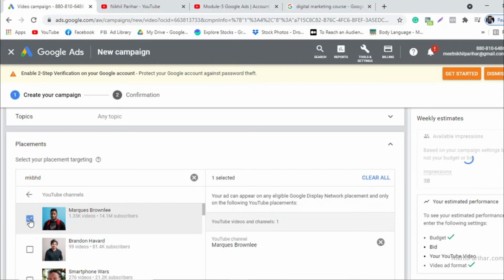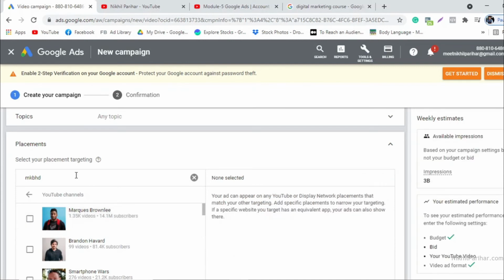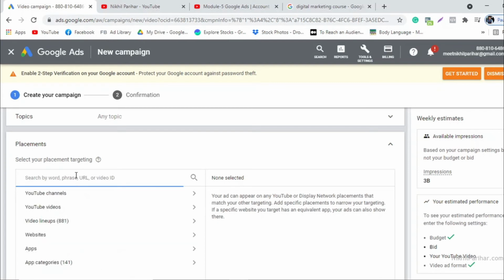If I target that, what happens? Let's see the number of impressions. Oh, it has come down to very few impressions. But yeah, that's what we can do. We can target the channel itself, and your ads are just going to show on his channel. They are not going to show anywhere else, only on his videos. That's what you can do. You can target multiple channels, not just one, multiple channels together, right? So that is also what you can do.